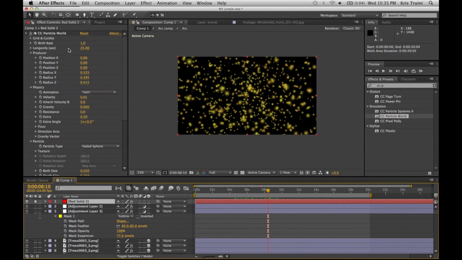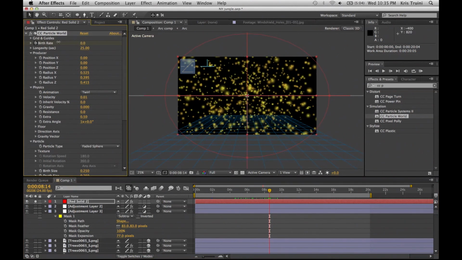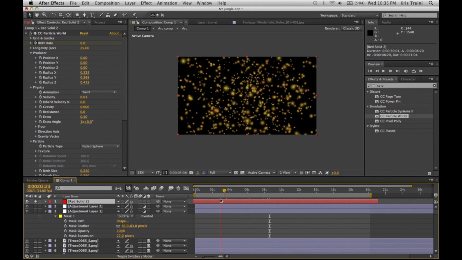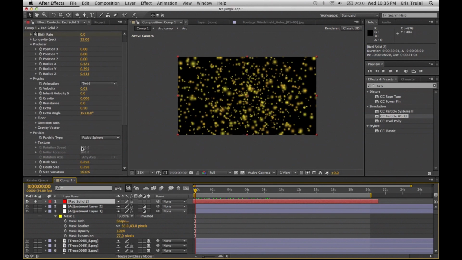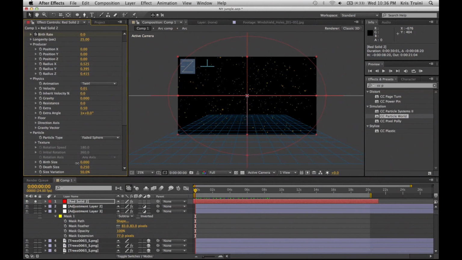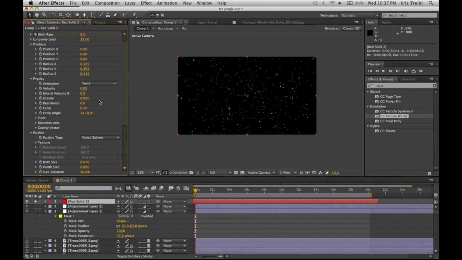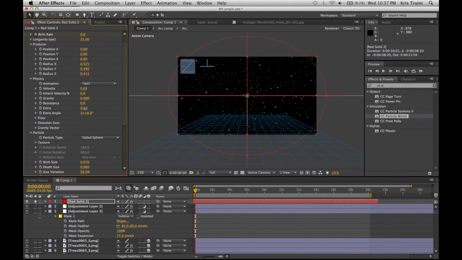Okay, so now as you scroll through, you can see what we have so far. Let's turn that birth rate to 0, and that looks slightly better. Now let's turn down the burst size a lot. You've got to keep in mind, these are little details, little particles that you're adding. You don't want them to be too obvious or dominate your matte painting. Let's change the velocity to 0.05. Again, this is just pretty much trial and error, until you find what you're looking for.